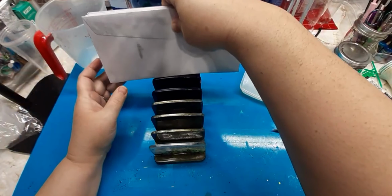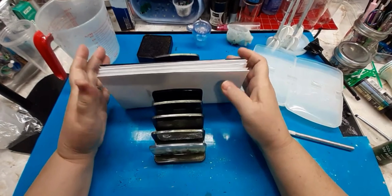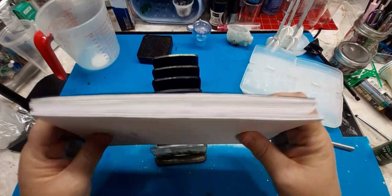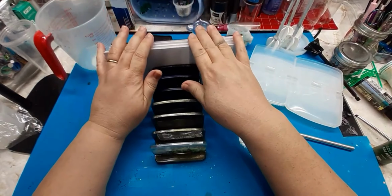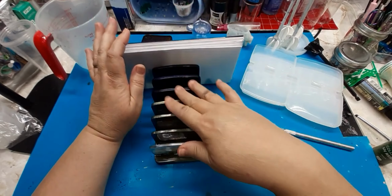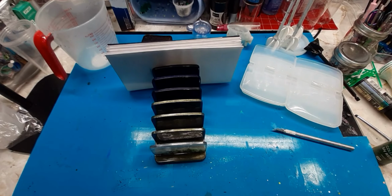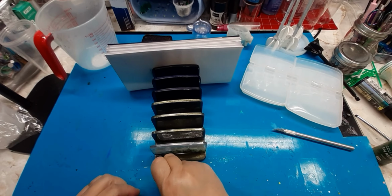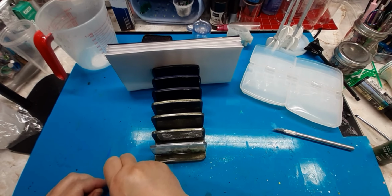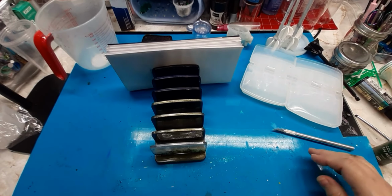Or you can also use this for probably cardstock for crafting. And stick your little notepads in here. But this is what I'm going to use it for: things to keep from urgent on up. That way I can keep track, because I don't have any house bills that come in the mail. All those are paid online and paperless. So I think the only thing that does come is the water bill, and that's for Savannah. That's every two months.